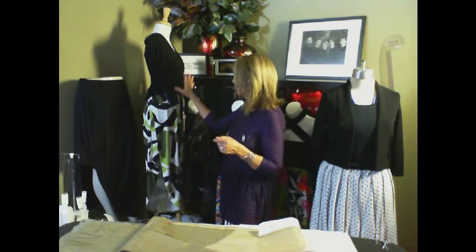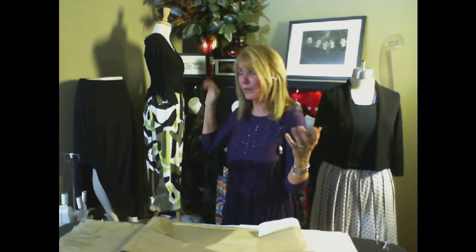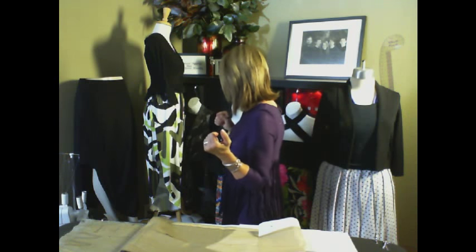They're adorable. Again, a simple black top, and you've just got a pair of pants that just feels like it's not even on your body. Just light and easy.